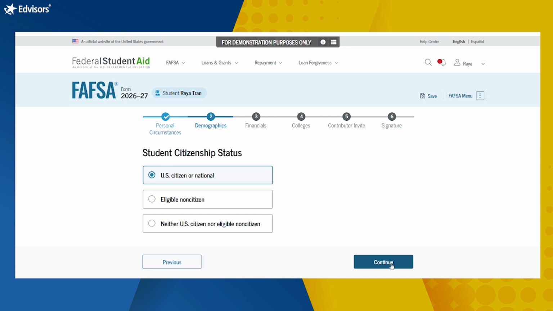If you're in a situation where your citizenship status does not make you eligible for federal student aid, talk to the school before you start working on the FAFSA. Make sure they need you to complete it or are asking you to complete it. If they have other forms or other applications they want you to complete, it's probably better to go ahead and complete those rather than bothering with the FAFSA because it may not be helpful to you.